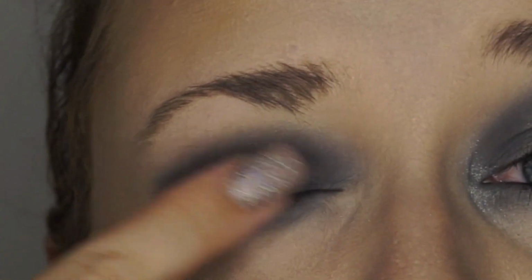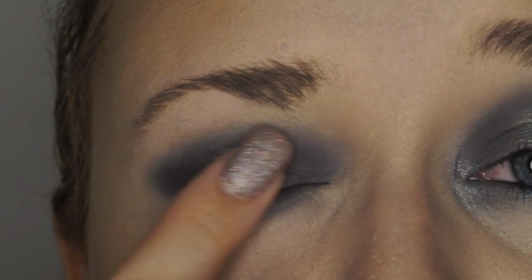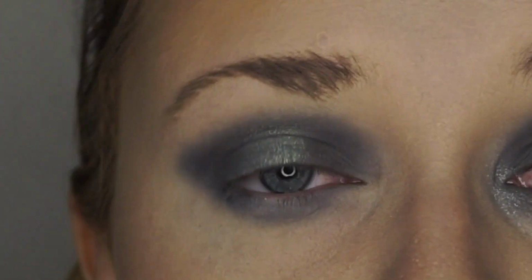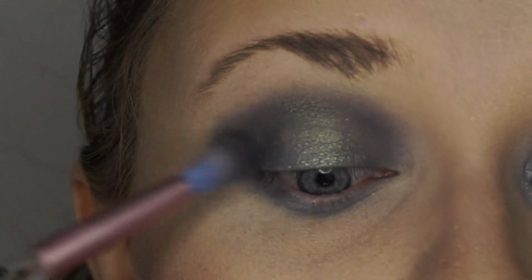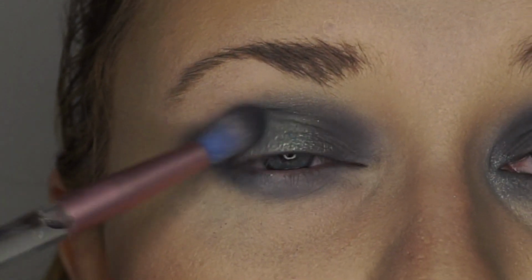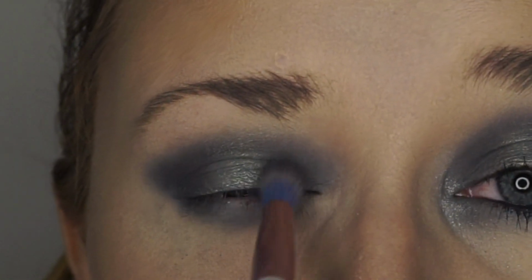Now I'm taking Cloudy Blue, and I'm just using my finger to pop that on in the middle as a spotlight. I'm just using the warmth of my finger to melt that pigmentation into my skin, and just patting out the edges so that it's nice and soft and I don't have any harsh lines there either. I will deepen up those outer corners now that I can see how the spotlight sits, so I'm taking that Smoke shade again and just popping on the outer corner there and a little bit more on the inner corner as well.